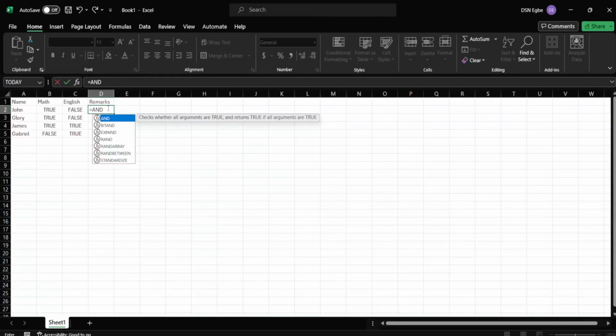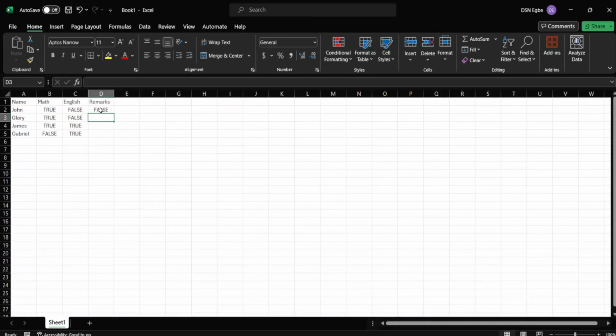So this is what I'll do. The AND function here, what it does is both conditions need to be true for the result to be true, right? Like you have to be in both the math class and the English class for this to be true. So the AND function is going to take in the very first logical value, which is B2, then the other one is C2. So what this is saying is that before this particular field can be true, both fields need to be true. So you need to be in the math class and in the English class for you to get your full marks here. Now if I press enter, you see it's saying FALSE, right?